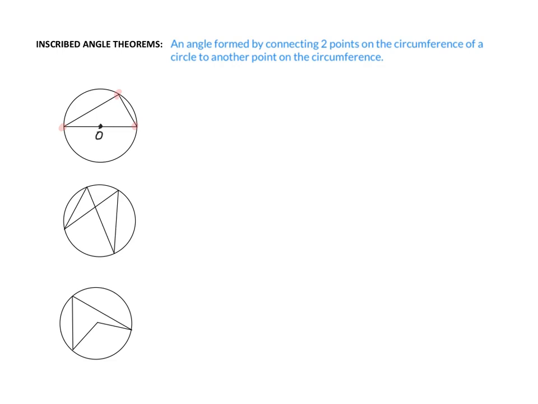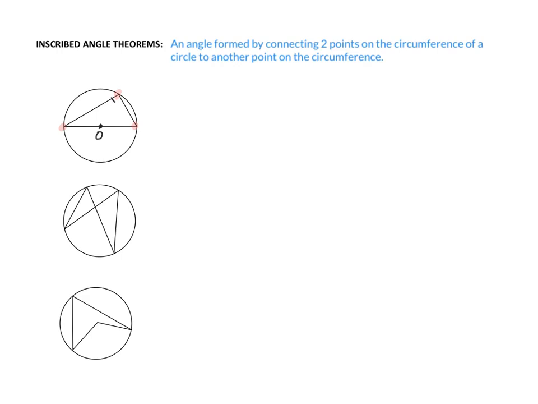So I'm just going to mark a dot in the center and label it O. Whenever you see a dot with an O, that's assumed to be the center of the circle. That's by definition. Now, when you have a diameter or a chord that passes through the center of the circle, and then you've got an angle that's subtended or created at the third point on that circumference, if your base or your chord is the diameter, the angle that's inscribed there is going to be a 90-degree angle, always, no matter what.